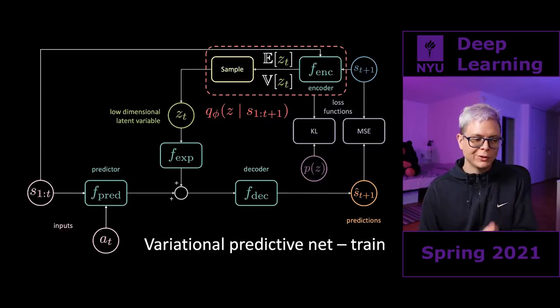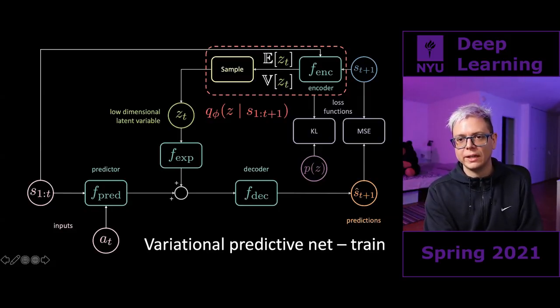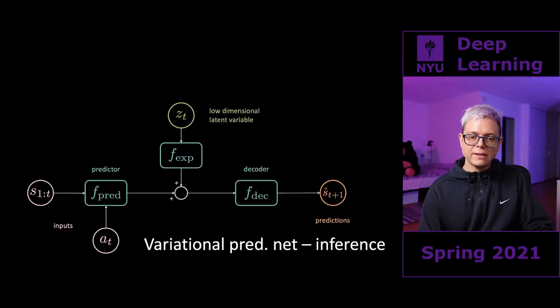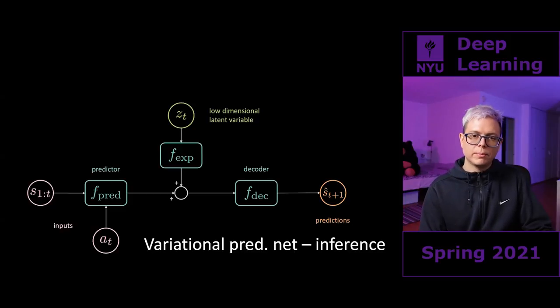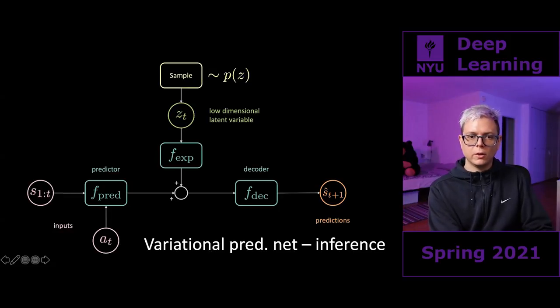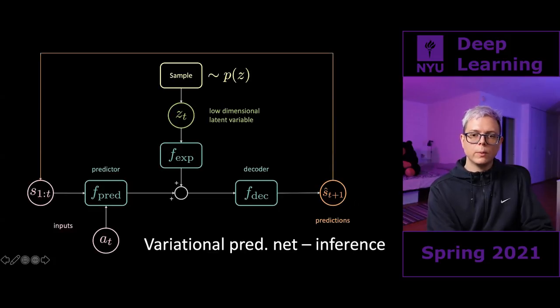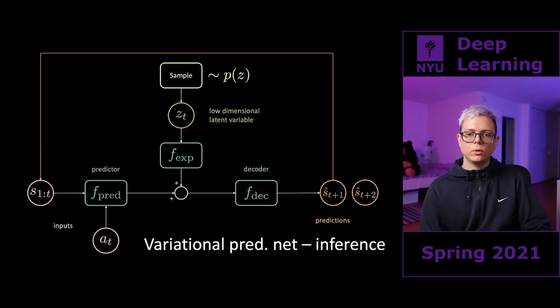Because we have to actually sample later, at inference, since we don't have access to the future at inference time. So we're going to be sampling from this one over here. So how does inference work? As we have said, since we have a relative entropy with the prior, now we can simply sample from the prior. Then we get the latent here, and we get a prediction, S hat t plus one. Then we feed this in the input and get the second prediction. Then we feed that to the input and so on.